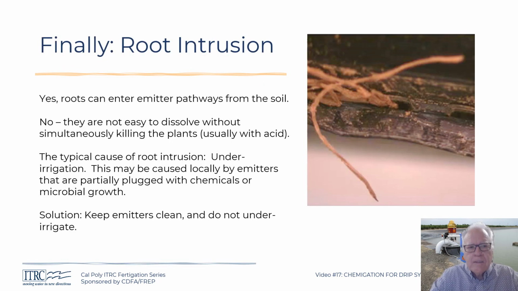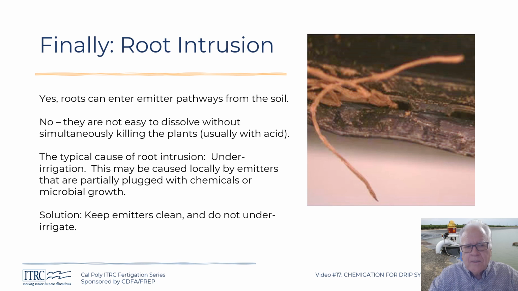And then there's the big deal of root intrusion. Roots go into the emitters from the emitter outlet. And certainly it happens a fair amount on SDI, subsurface drip irrigation. No, you cannot dissolve them. I've seen people try to do that with acid. Here's what I suggest. If you really think that's going to work, why don't you get some of this hose or tape, whatever it is, with roots in it, and just put some acid on it and see how well it works. My guess is what you'll see is it doesn't work too well in terms of dissolving the roots. So really, it's just bad news if you have root intrusion.